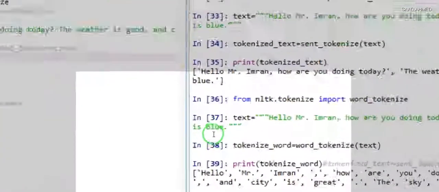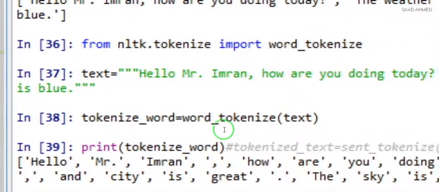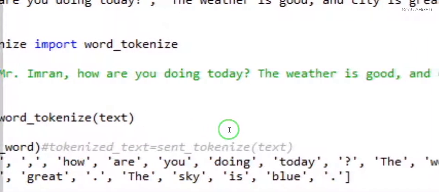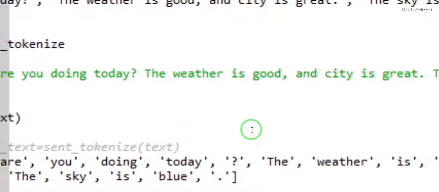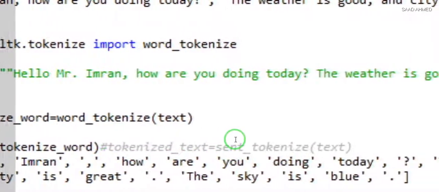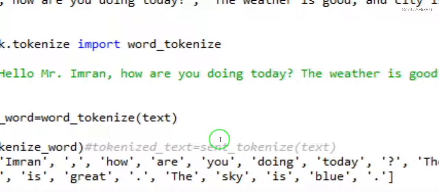You can see here that "Hello Mr. Imran, how are you doing today?" Punctuations are also tokenized, so you can see that all the words are now tokenized, and you can separately identify and make a list of the words that are present in this paragraph or in a corpus.